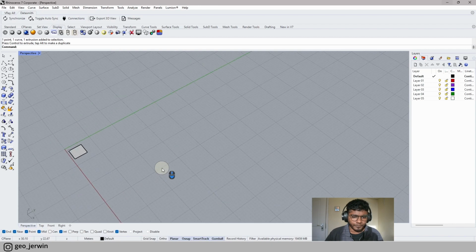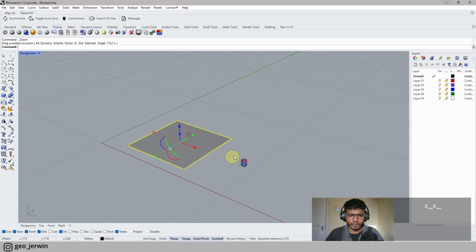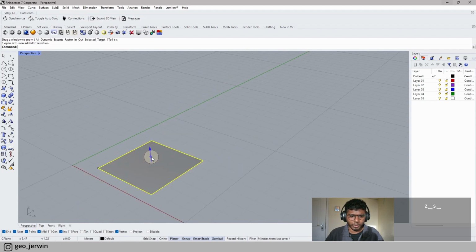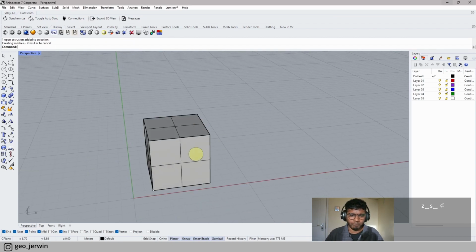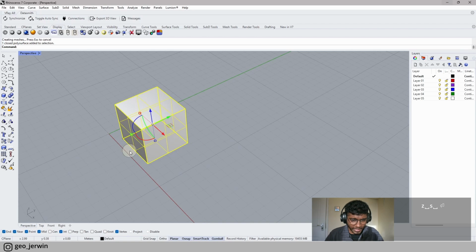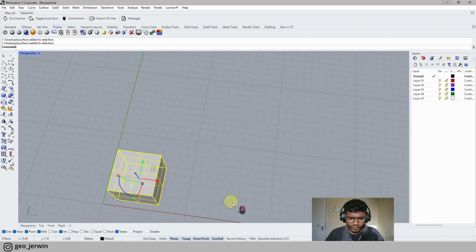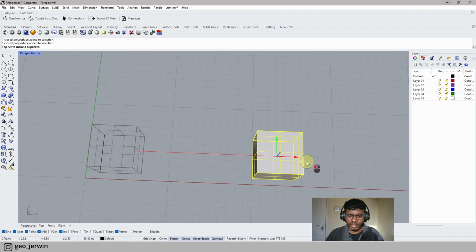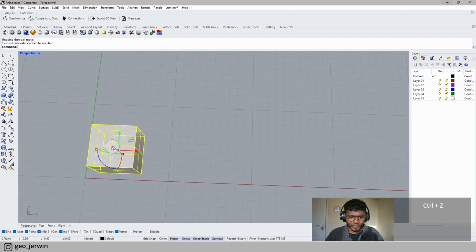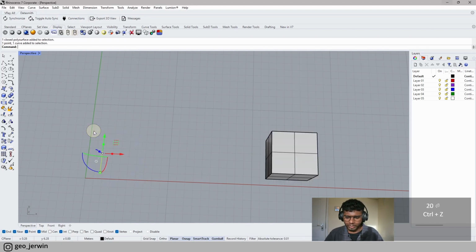So first, let's go Z enter, S enter. You can zoom closer. And then I'm going to extrude it up 5 meters again. So we got a box that's 5x5x5, right? Now let's say I want to move this to a certain distance. I just have to pull this arrow, and there you go. So let's say I want to move this to like 20 meters. So I just have to click on it and then type 20, and there you go, 20. So let me select this and delete it.